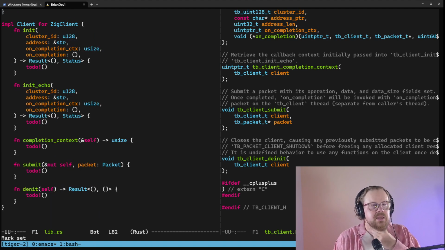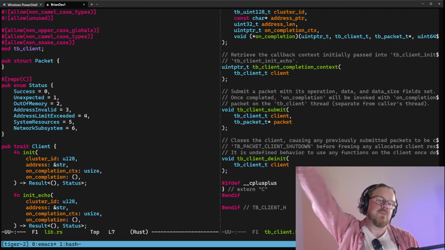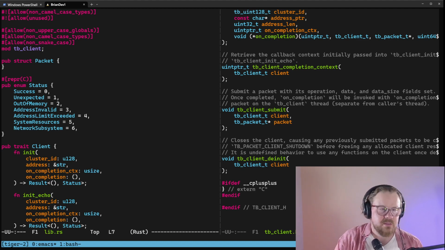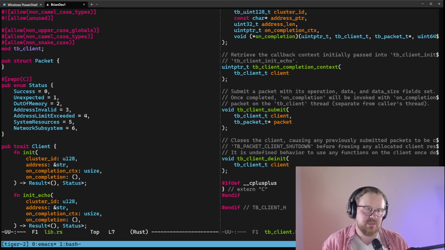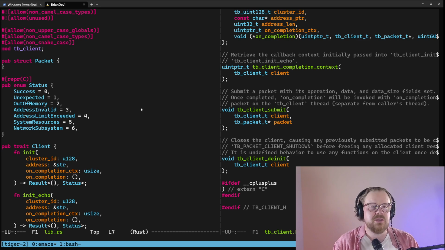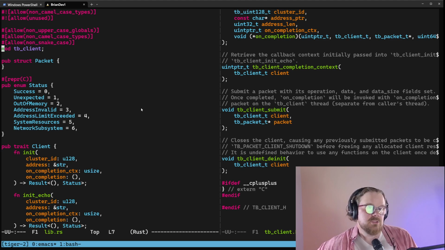I really would like to actually link to this library and call something in the library so that we're definitely linking it into our binary. And I don't think just including these definitions is sufficient. We think we need to call a function. So I think I want to press on and try to call one of these init functions in a not very useful way, and then modify our binary to try to initialize a Tiger Beetle client.